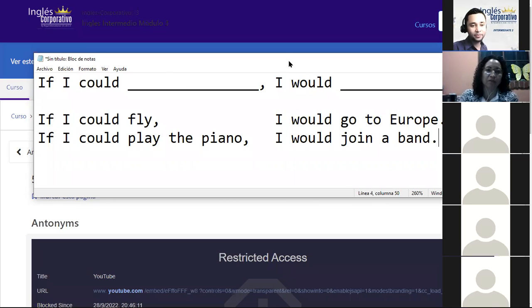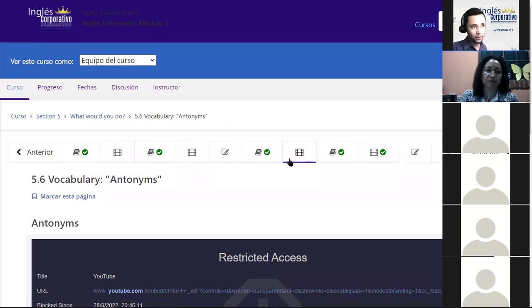So again, please complete the activities. Okay. Ya mañana tenemos nuestra última sesión. Así que procuremos no faltar. Estemos conectados todos a las 8 y vamos a cubrir el último tema, the past models. Ese es el último tema que vamos a ver. Y le vamos a echar un vistazo al examen final por si alguien se nos ha quedado ahí en algo que a lo mejor le está costando resolver. Ok, eso sería para el día de mañana.